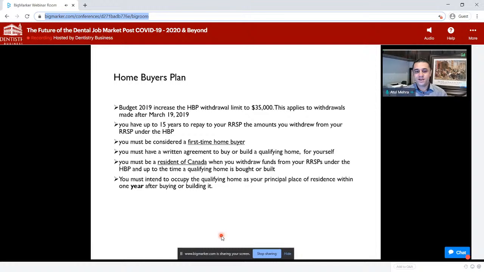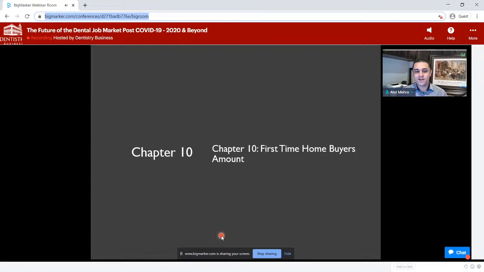It also has to be a first-time home buyer, generally, unless in some cases where people have bought a house, let's say 5 or 6 years ago, and then they sold it, and then there's been a gap of time of over 4 years, they may be eligible to be qualified again as a first-time home buyer. So depending on your circumstances, something to definitely look into.